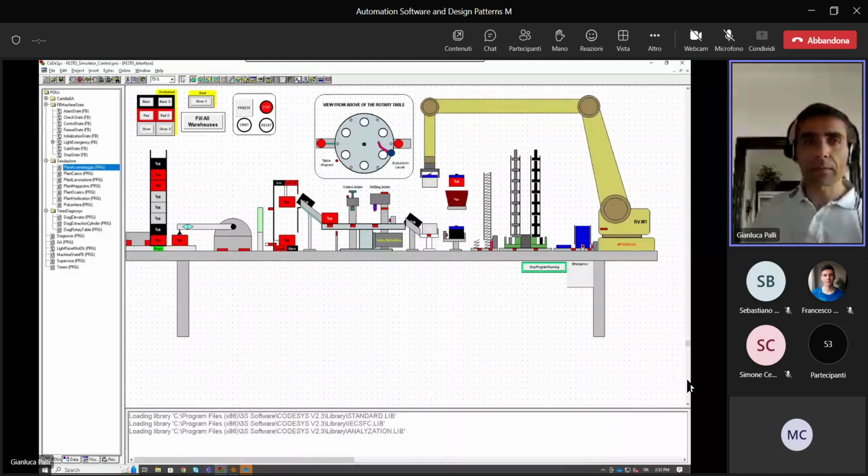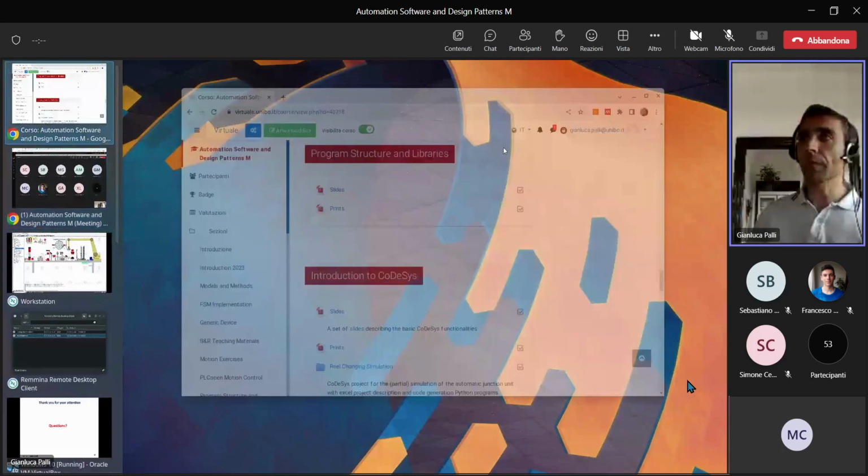To use Codesys, we provided into the Virtuale page a virtual machine. There should be already available. I'm checking right now. Yes, there's a Windows XP virtual machine with the Codesys 2.3 that you can use to simulate this plant. But also the Festo simulator is also available. Okay, this is the Virtuale page. Just to show you the page where it is.